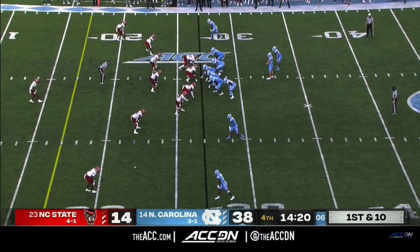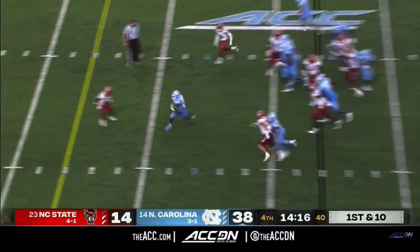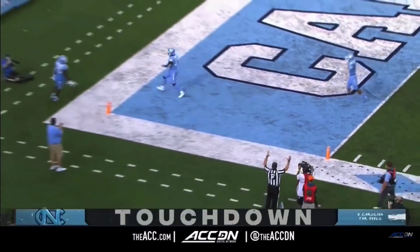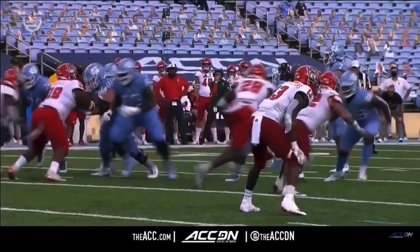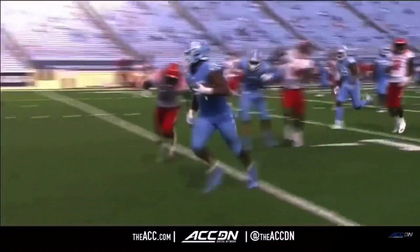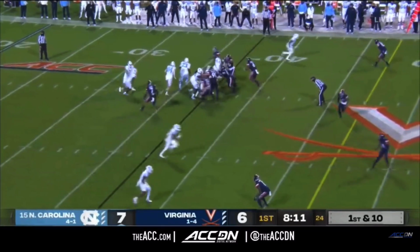I know they were picked 11th in preseason rankings and they have some injuries, but just expected more. Again, huge running room for Javonte Williams. He'll basically walk in with a North Carolina touchdown. That's his 3rd of the 2nd half. Wow. Right guard Kewan Johnson, number 69, pulls around the center, comes up through the hole. Sweeney came out after the game and said he will also miss the Notre Dame game next week.